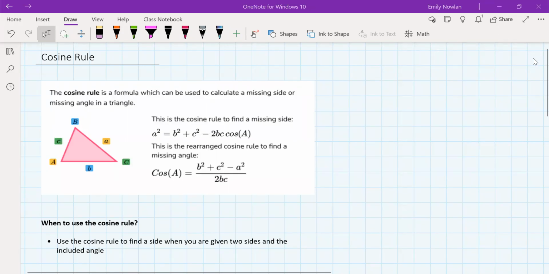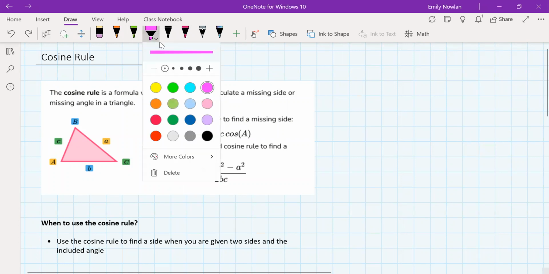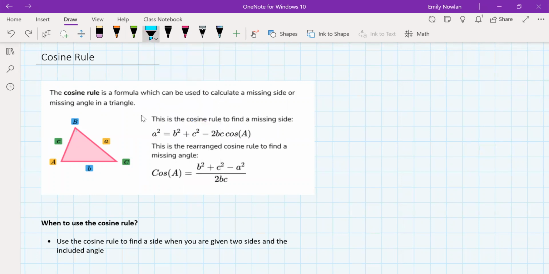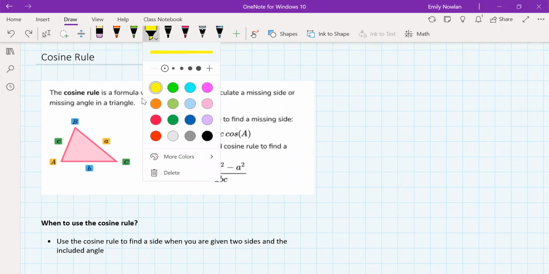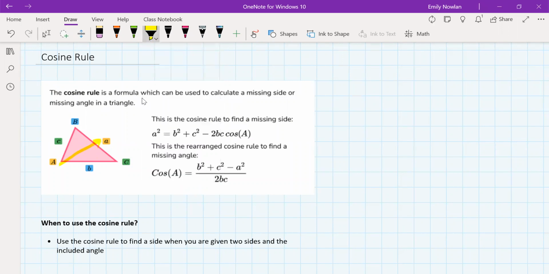Hello, we're going to have a look at the cosine rule now. Just like all other things we've done with non-right angled triangles, we still need to worry about making sure we've got all our sides and angles matched up. So here, angle B matches up with side B. We'll make sure that's the case. Angle A here matches up with side A, opposite it.